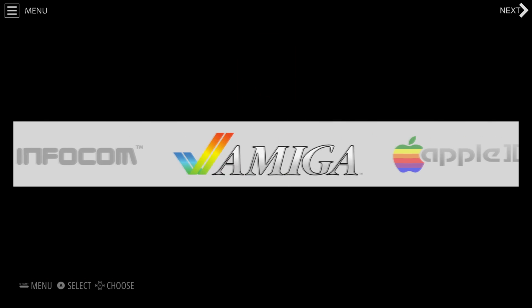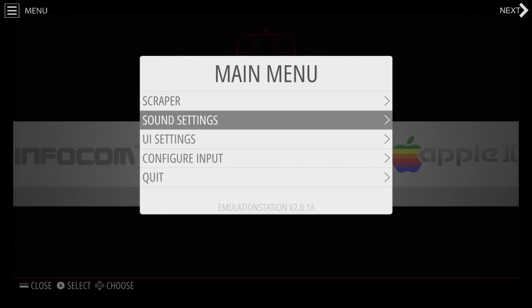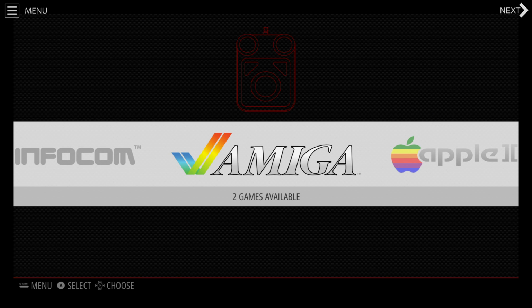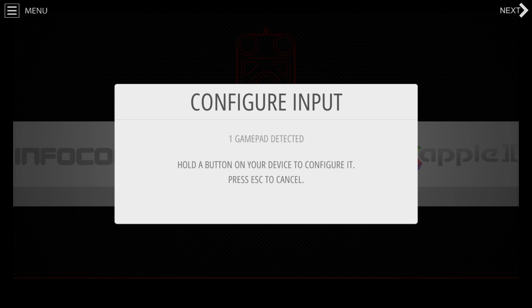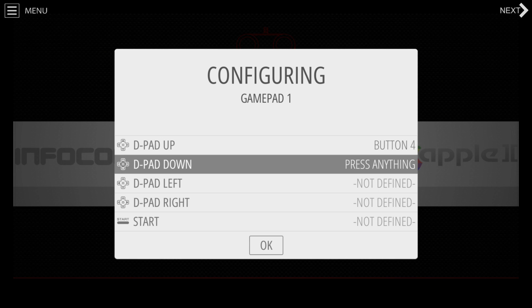So what you want to do is push your start button again, for me that is Enter. Go down to Configure Input and then push our A key. If you get taken back to the EmulationStation screen, you've actually pushed Start and not the A button, so try that again and then push the A button to bring up this screen again. Now on a DualShock 3 or Xbox 360 controller, we'll need to hold our PS or Xbox button for the controller to be recognized. Hold this down and you're ready to configure your keys.